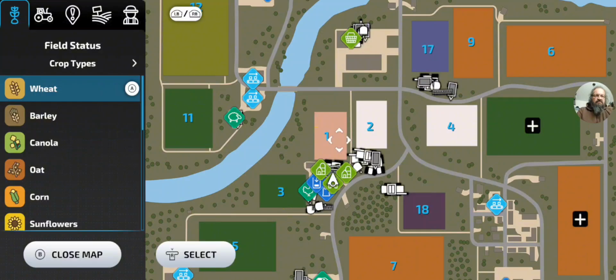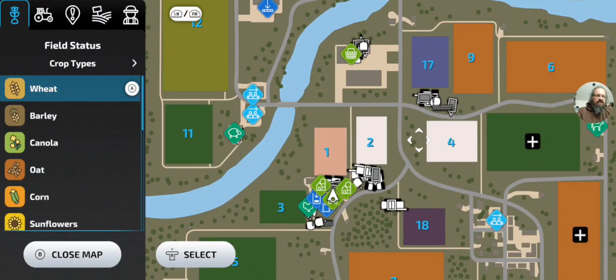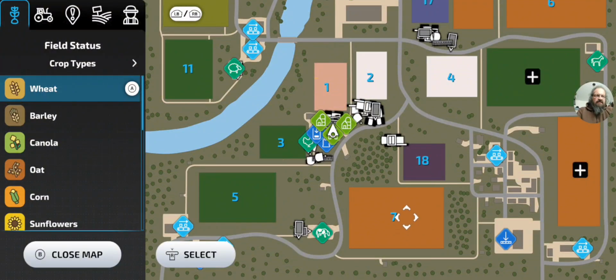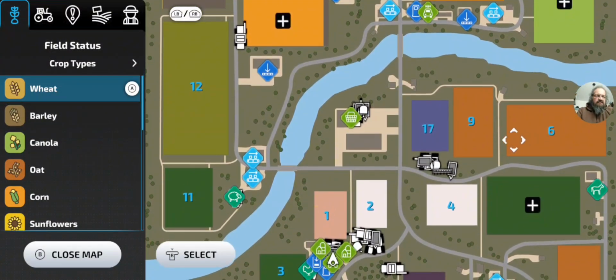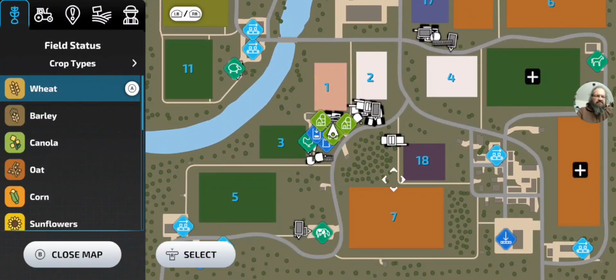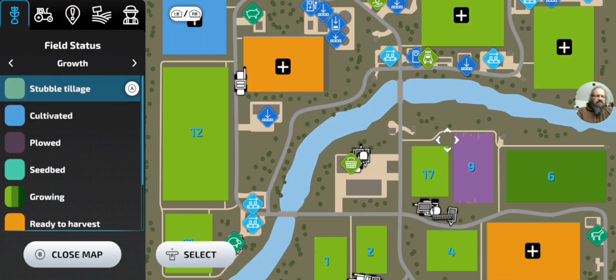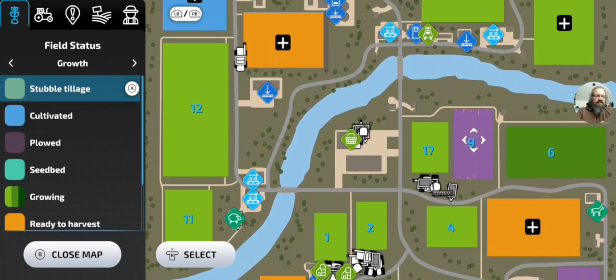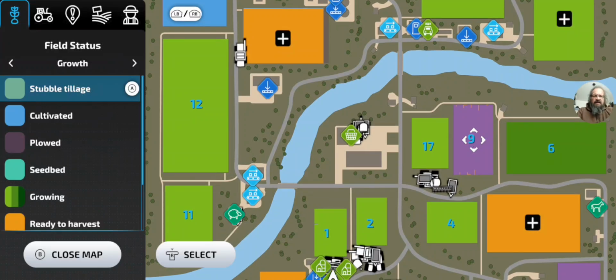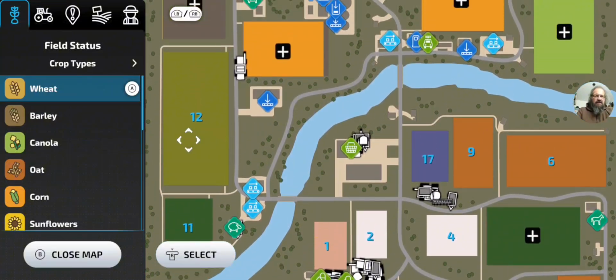We have sugar beet in our first field here, field number 1. Yeah, cotton in 2 and 4. So, oats. Oh, we're going to have plenty of oats. We got 6 and 7. Like I said, 9 needs to have... you know what I can put in 9? What is over here? Canola. Okay.